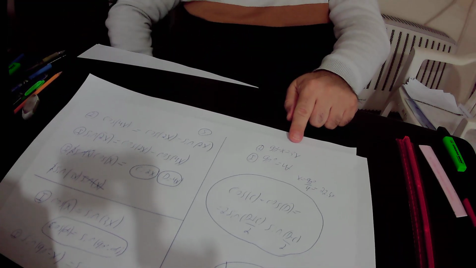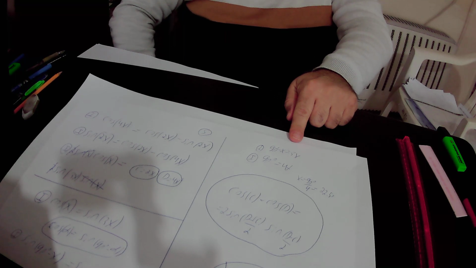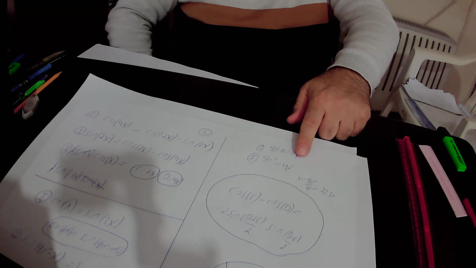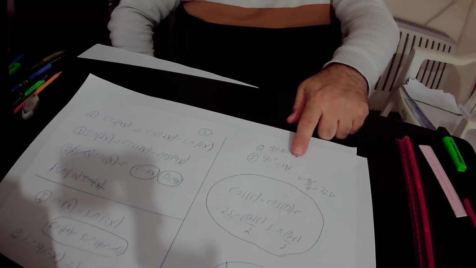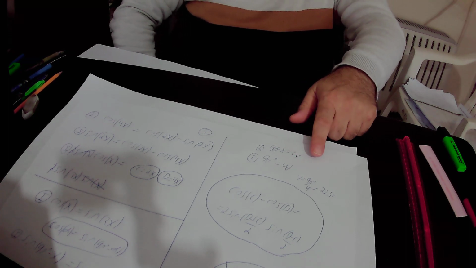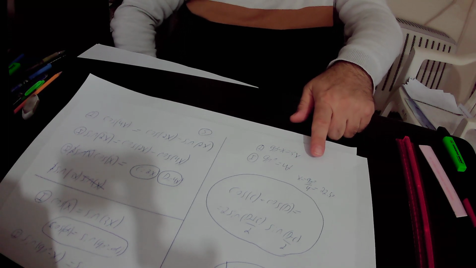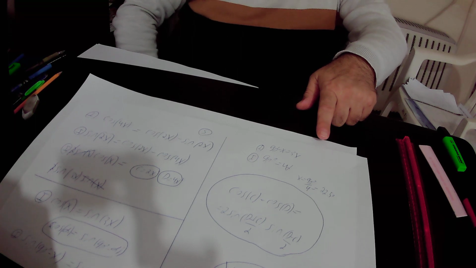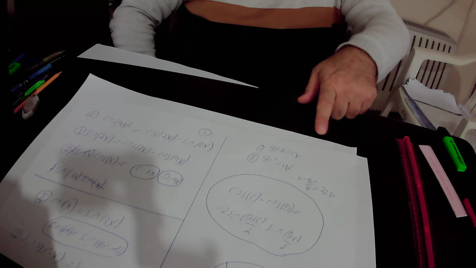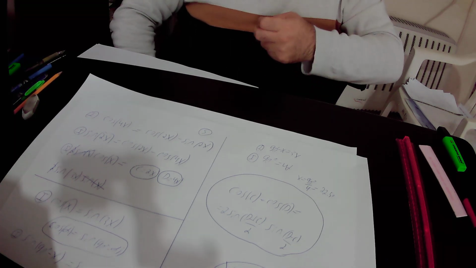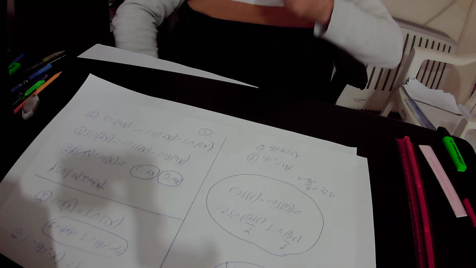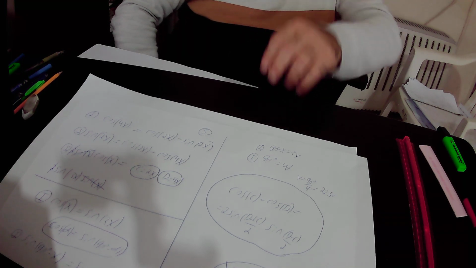We added x to this equation number 1, and we got that 90 degrees equals 4x. Then we divided this equation by 4, and we got that x equals 90 degrees over 4. That is to say, 90 degrees over 4 is 22.5 degrees. So we found out that the value of angle x according to the first method is equal to 22.5 degrees. So we finished with the first method.